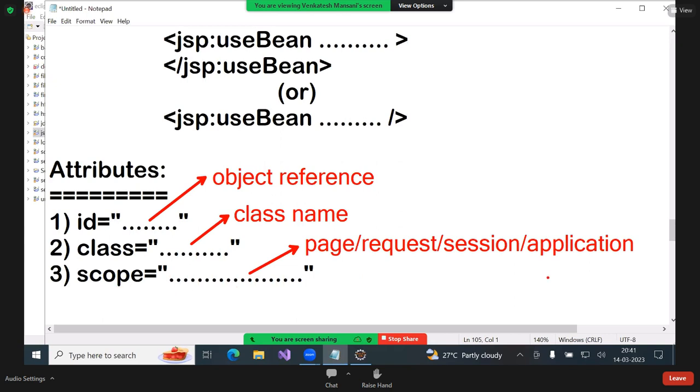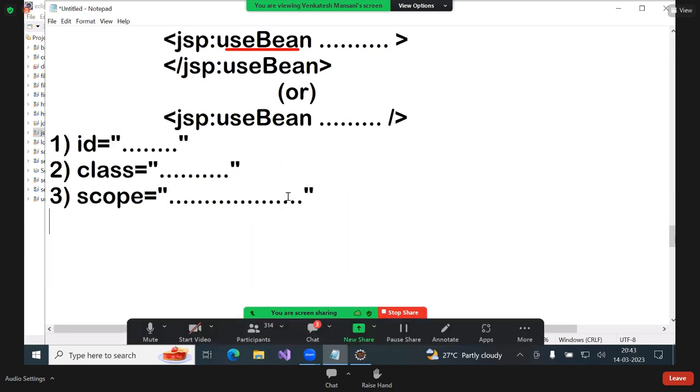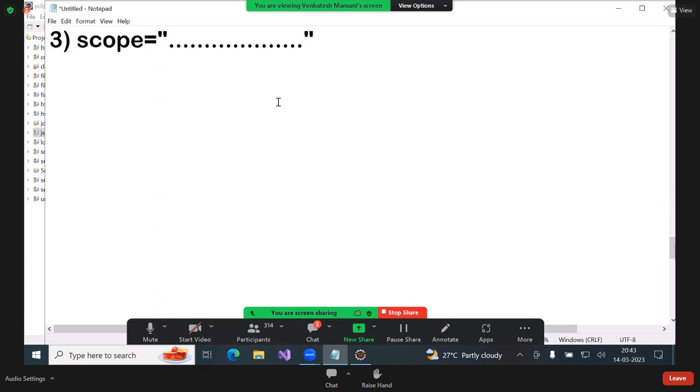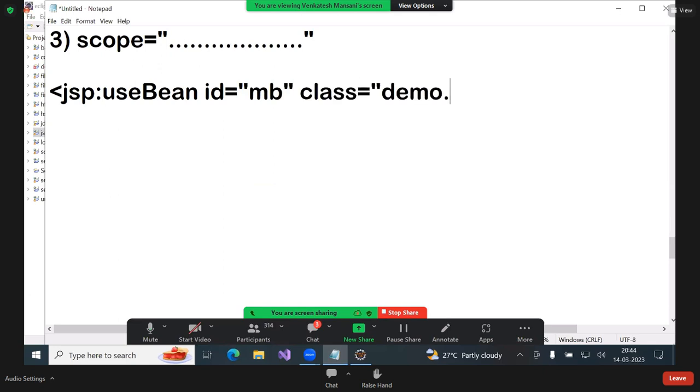Okay. Now, here first use bean tag. What purpose is the use bean tag for? To create an object. See how we write it here: jsp:useBean id equal to, I'll write mb, class equal to, I'll write demo.MessageBean.